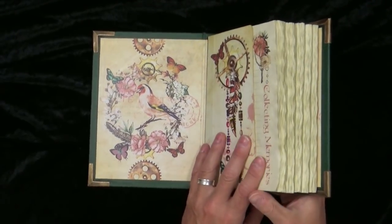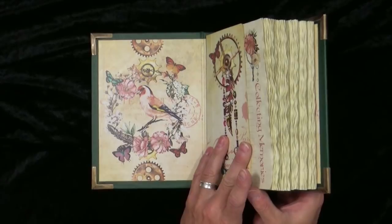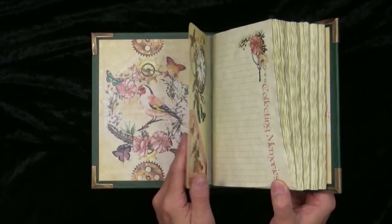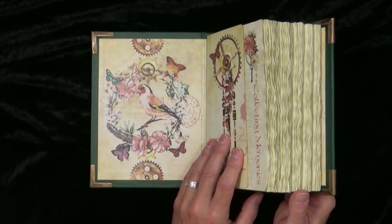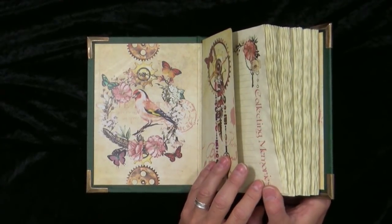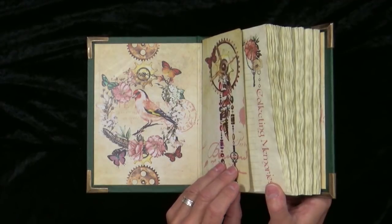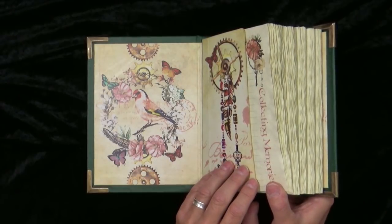Let's open this one up — look how pretty that is. I love these cogs. I love these birdies. Do you think it's the best thing I've ever made? I think as a collection — with the journaling cards, the tags, the bookmarks, and the design of the pages — this is the nicest journal you've done so far. Mum saw it yesterday and went through it page by page, stroking the pages. And our friend Linda, who's already seen the illustrations, went nuts.